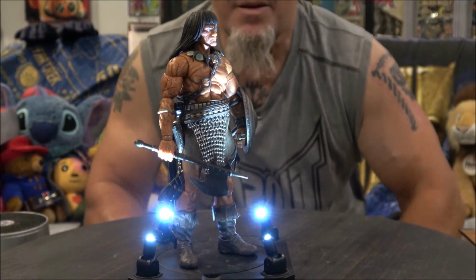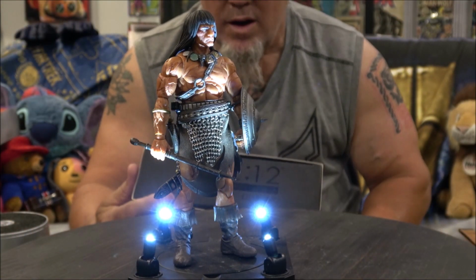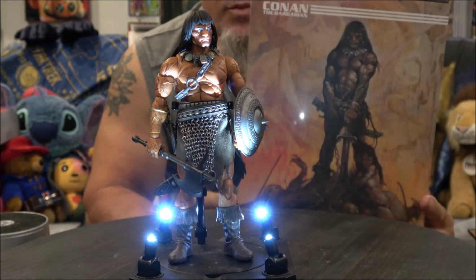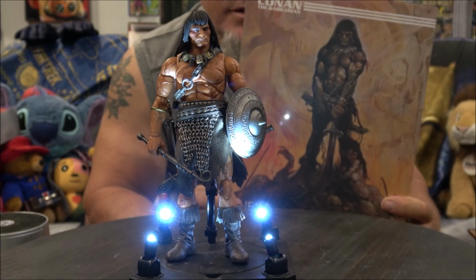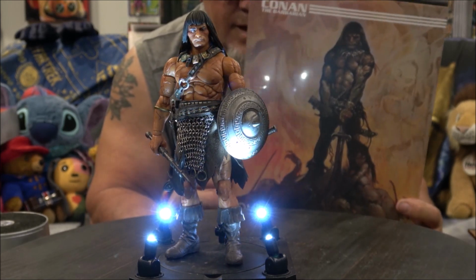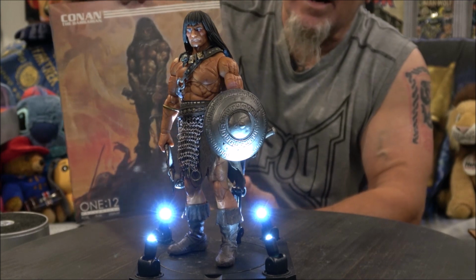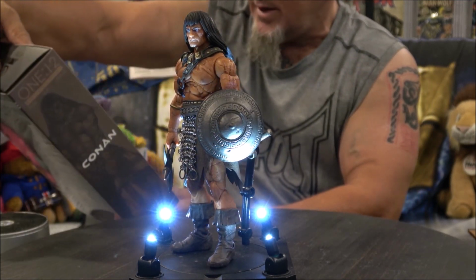Let's get going. First up, this is my Mezco Conan the Barbarian 1/12 figure. Boxing is right here. My only gripe really is the size of the box to what your figure is. I think they've probably gone a little bit too much with the excess on the packaging side of things. But other than that, you've got a beautiful piece of art of Conan here from the great Frazetta.